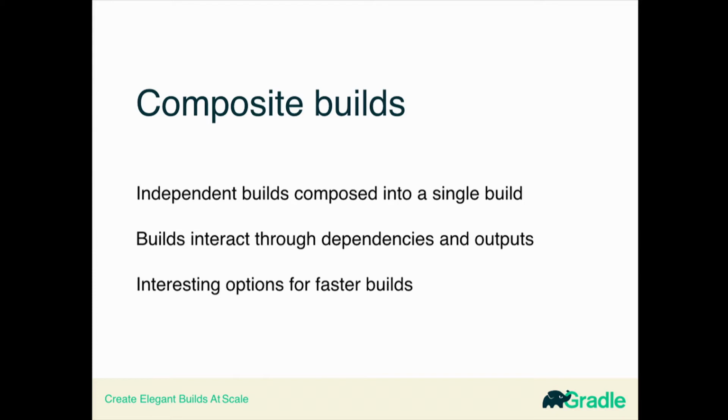So by using a composite build that takes the library and the application builds and composes them into a single build, Gradle replaces that binary dependency between the two projects with a local project dependency, or the equivalent of a project dependency. And then I can just tell Gradle, please test my application. It builds the library with my changes, makes a local jar, and then uses that local jar to build and test my application. This is a much nicer workflow there, much easier.